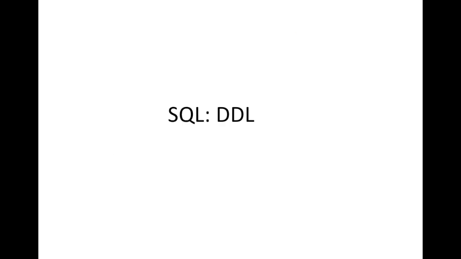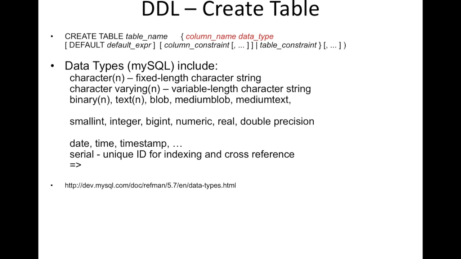So let's now talk more about that definition language. So this is how you create a table. You need to put the table name, and we have to put the column names with their data types. So speaking about data types, in MySQL we have many data types. I put you a link here to refer to for more details about these data types.